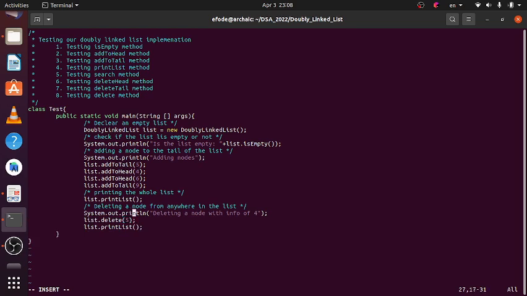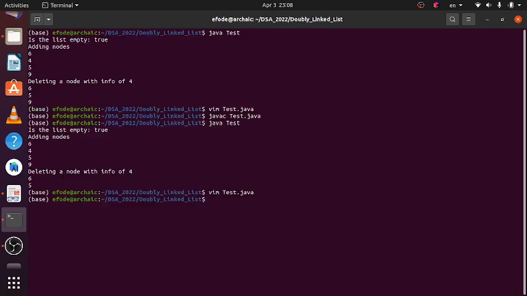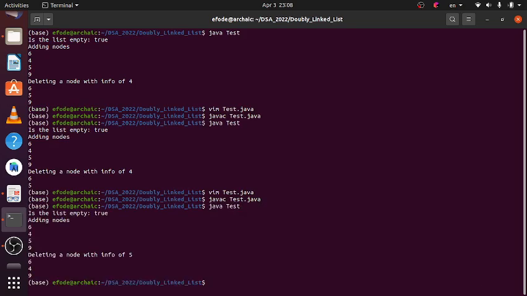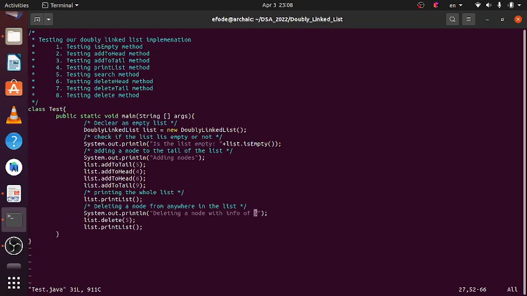Only 5, only the head. So it's working properly. Oh no, 5 is not the head actually. The head was 6, so let's change.